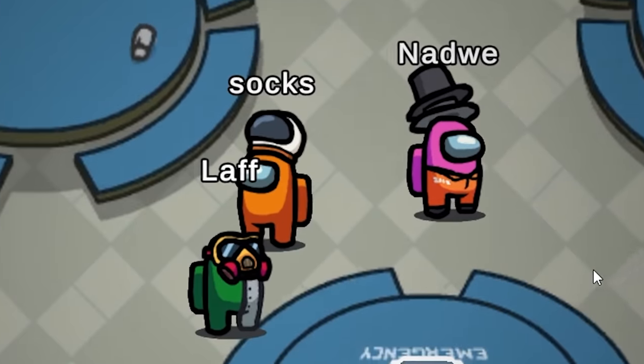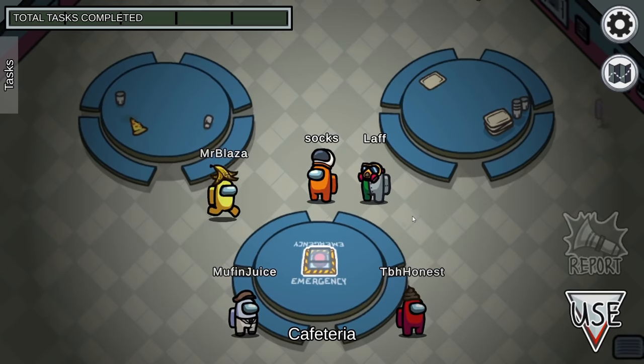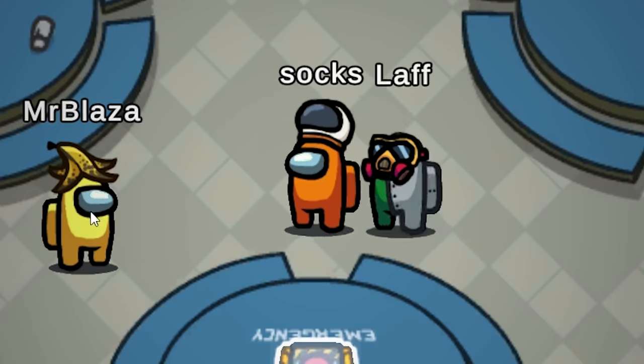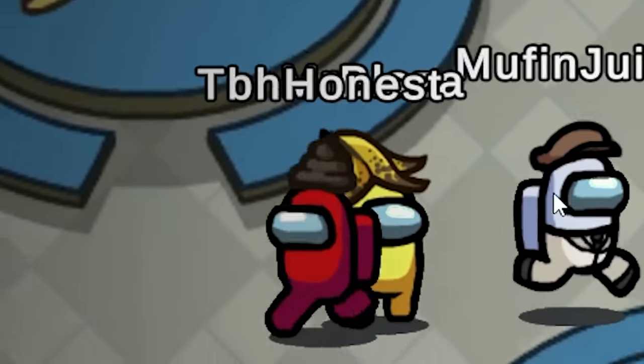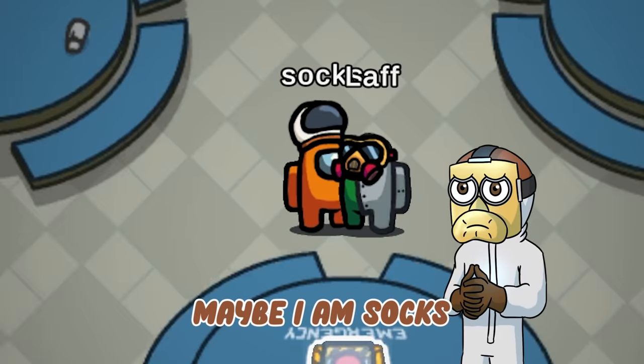Crewmate. Well, well, well, well. Everyone here and one of you are the Flash, huh? What? Is it you, Blaza? No. Is it you, TBH? Yeah, poopy. Or is it you, Laugh? You're a cyborg, so maybe. Maybe I am, Socks. Oh no!